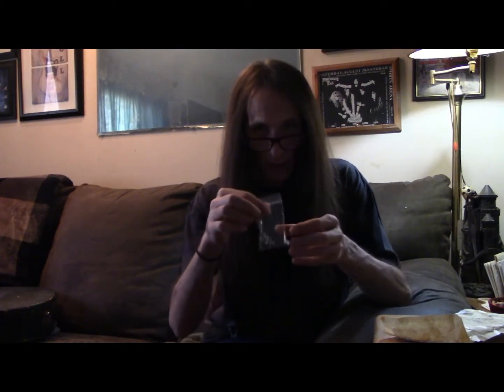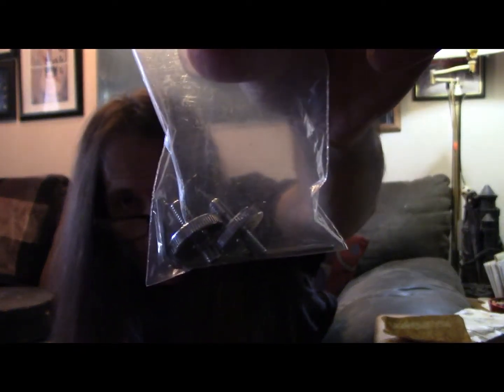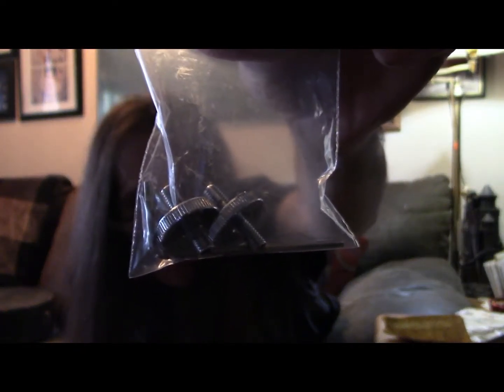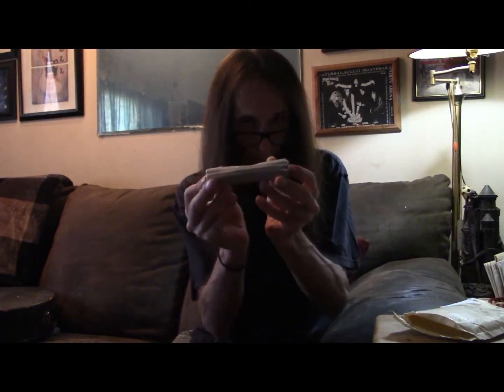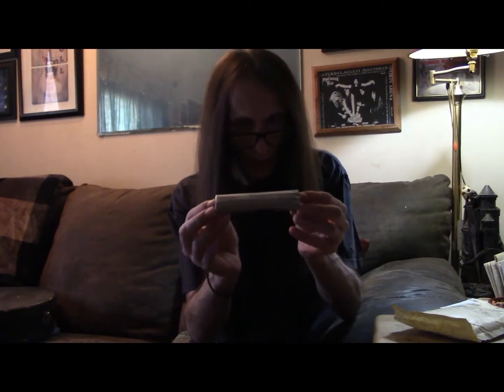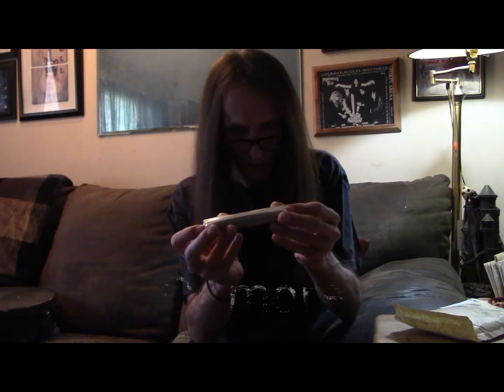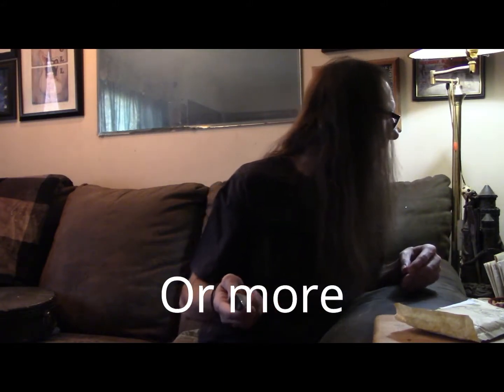Ooh. Shiny things. Can you guess what that could go to? Open it. Usually these things are like $100 if you buy the real thing, and I can't afford that.